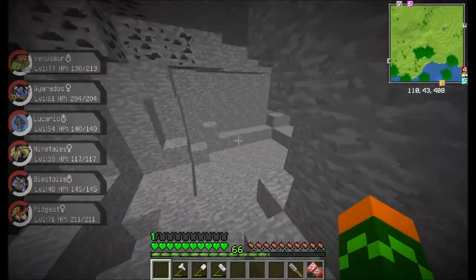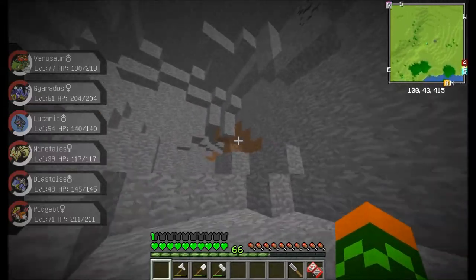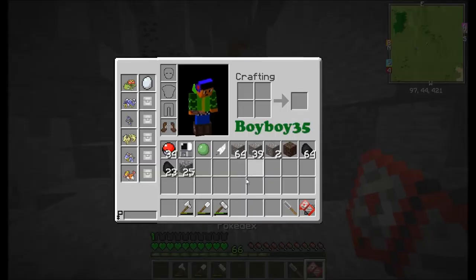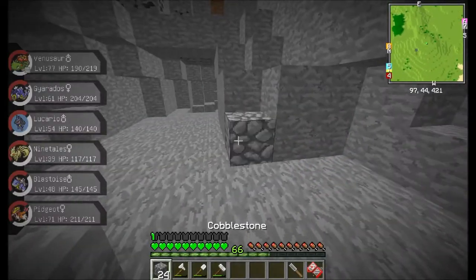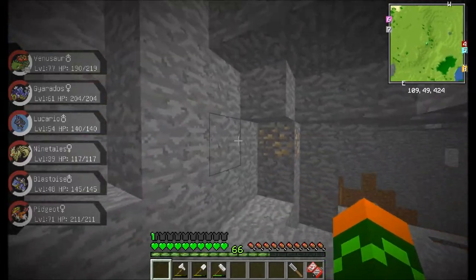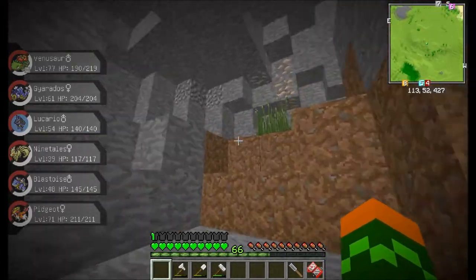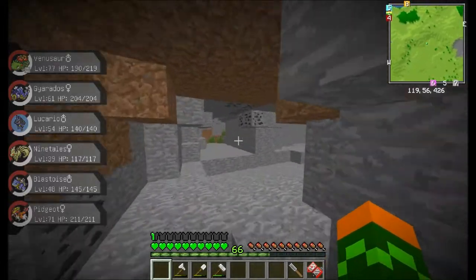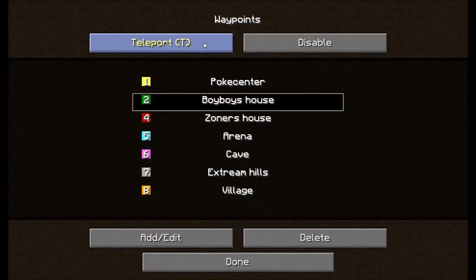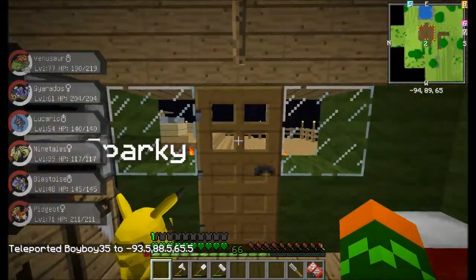Alright, where's that little bit down here? I saw up here. There's places up here too. Cobblestone, please. There we go. Put that down. Alright, what's in here? Oh my gosh, there's so much more ores. We haven't exhausted half of this. Alright, let's just go home before we start to want it more. There we go, we're home.